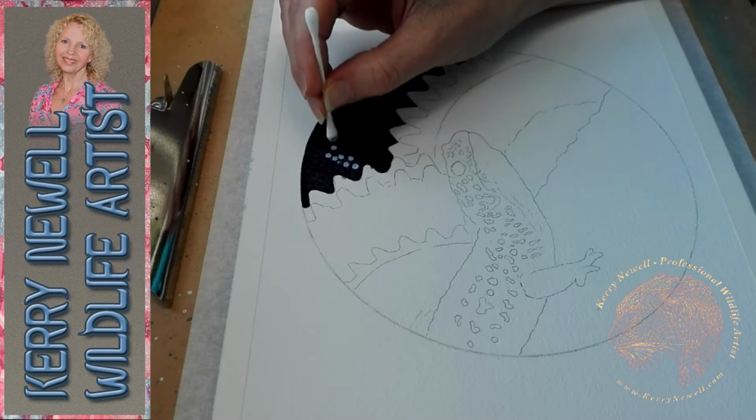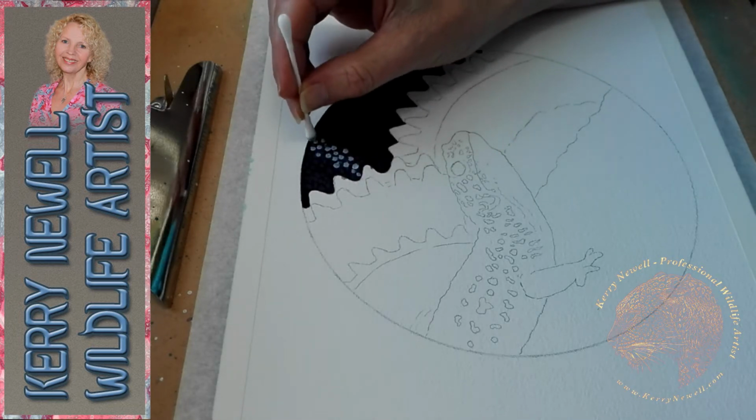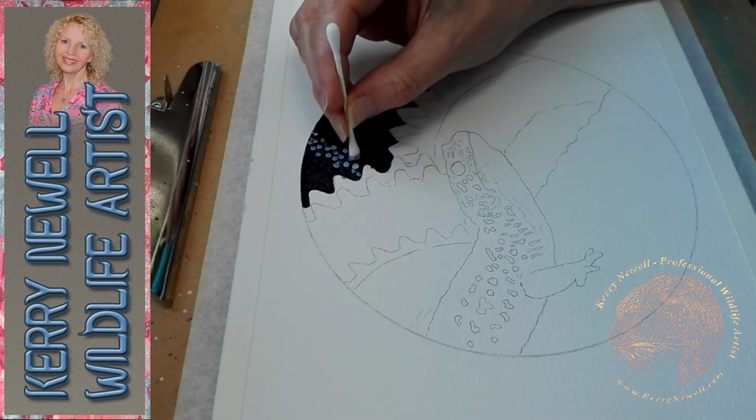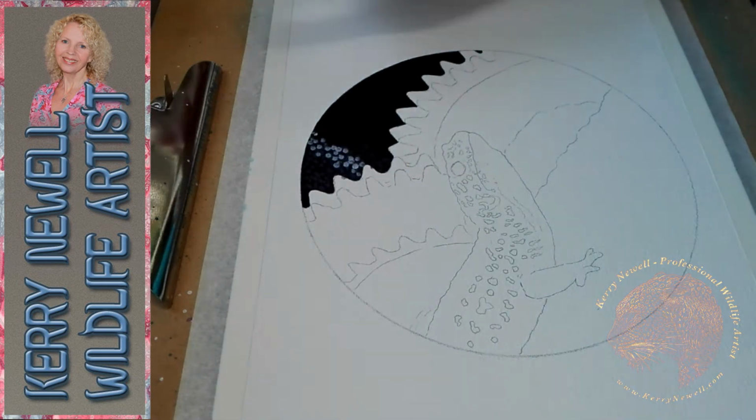Now here you can see I've put just some dark black, some black with a little bit of blue mixed in and a little bit of red, so it's got a bit of a purple hint to it. Can't get the words out today.